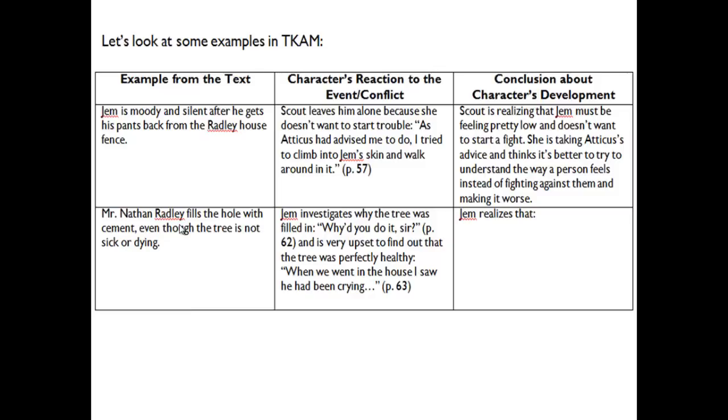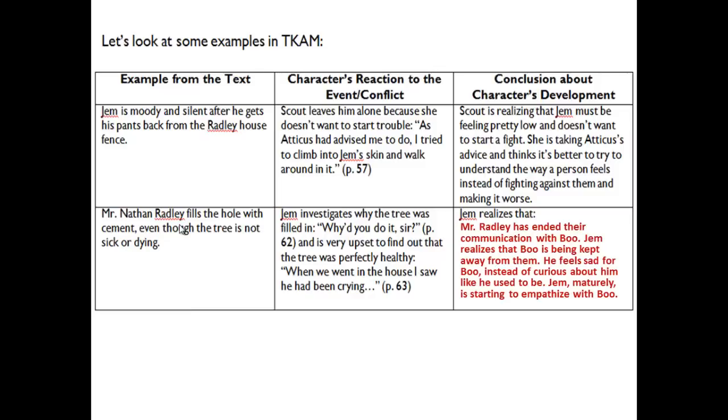Well, I was thinking about this a lot, and I was thinking Jem is realizing that Mr. Radley has ended their communication with Boo. Jem realizes that Boo is being kept away from them. He feels sad for Boo instead of curious about him like he used to be. Jem, maturely, is starting to empathize with Boo. Take a moment to copy that down in your chart as well.